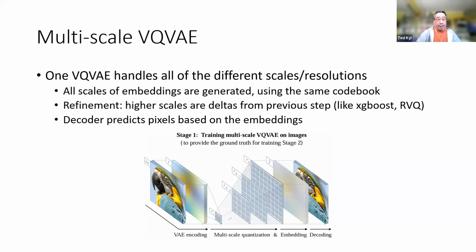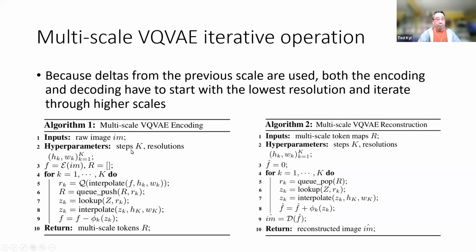And so this next slide, I wasn't planning on spending a lot of time on it, but what you can see just from this algorithm is that you input an image and it's going to loop, in this case 10 times, doesn't matter if it's 10 or 16 times, going from the 1x1 up to the 16x16. And the key thing though is that they have this queue that they're sticking on, but you get all of those embeddings at the different layers at once. This is not like a separate kind of thing. You do the multi-resolution quantization in one fell swoop. You get all the resolutions simultaneously after you've run your for loop. Okay, so it's a package deal.